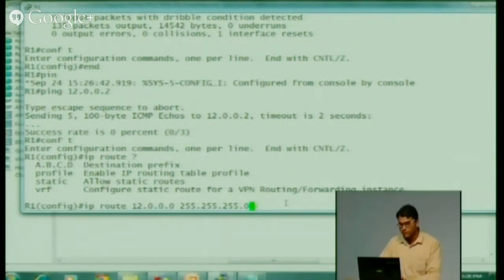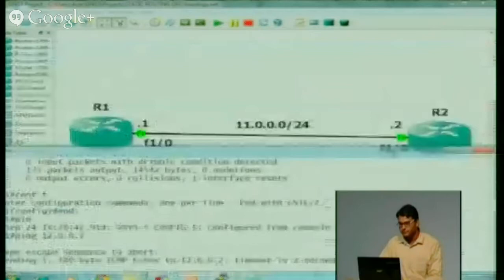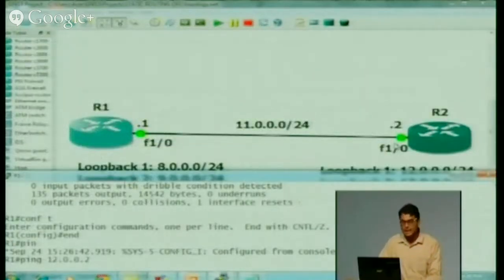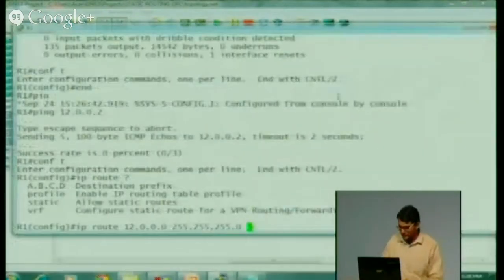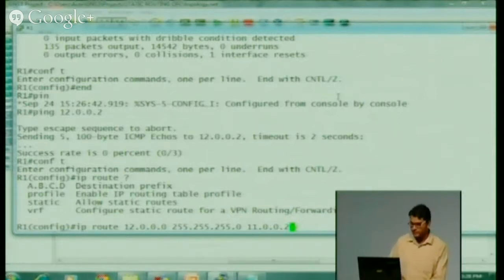Okay, and what will be the next hop? This will be the next hop, 11.0.0.2. Perfect. Okay, hit enter.